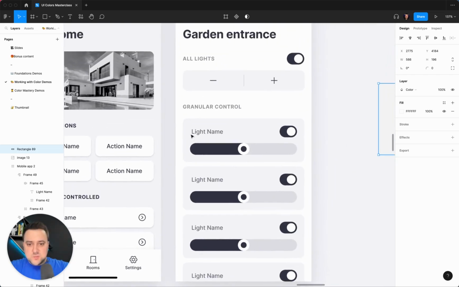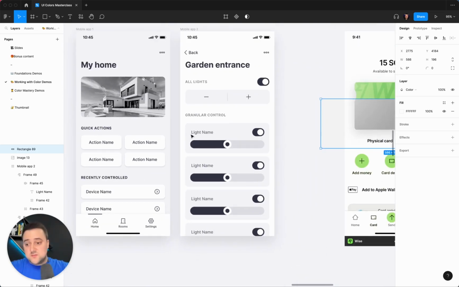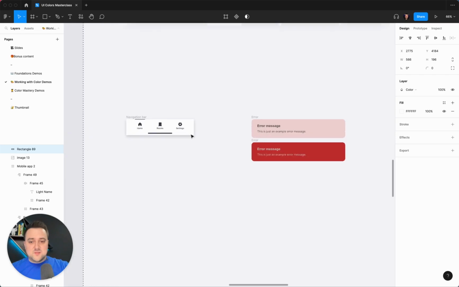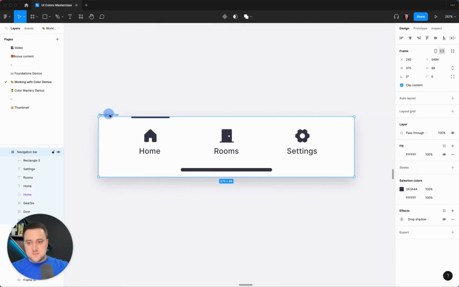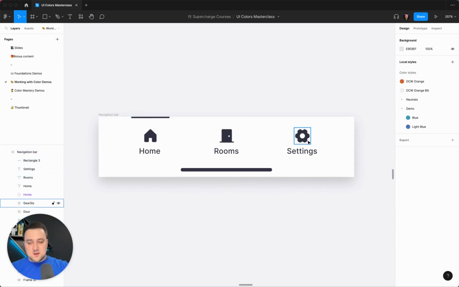Okay, so I did touch upon opacities as a way for you to handle using some of these tones. And again, opacity is something that you can use in other places as well. One of the places that I want to stress is, you can see in here, if I select this navigation bar, the only two colors used in this entire frame are the white for the background and this color that is used for everything else. So you can really see that these icons are filled and bold and in your face when compared to the light text that's below.